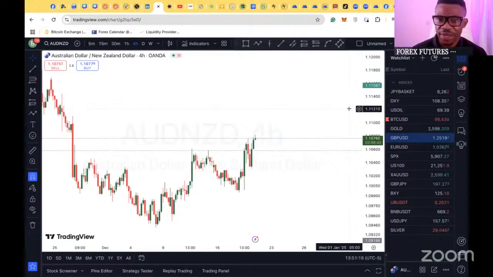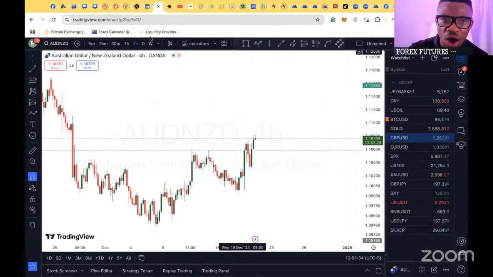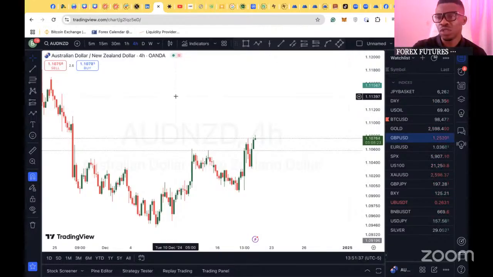Here we are talking about higher time frame confirmation that we are good to go for a buy. Just like yesterday we took Link, we had a very good higher time frame confirmation. We are good to go for a buy. We saw it. So here again we are on AUD-NZD. I want to still stick to the reason why we are here. We are here to show you how to open a trade. We're not even discussing how to analyze.